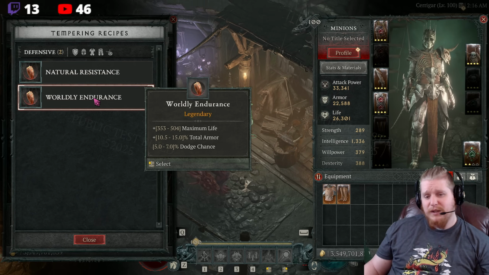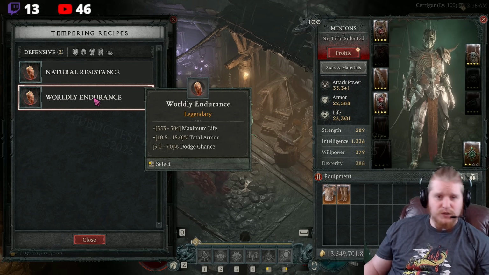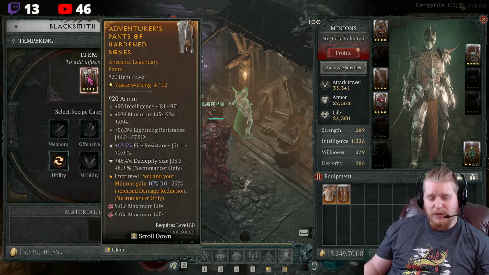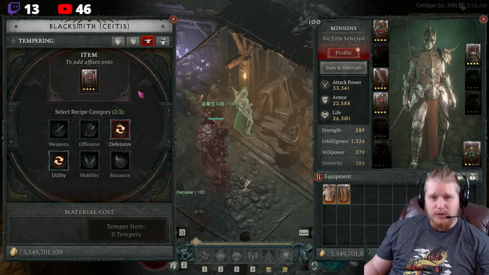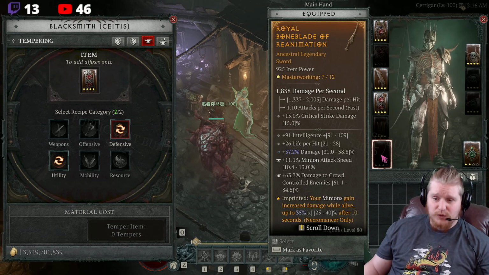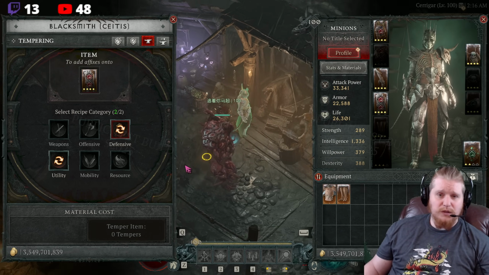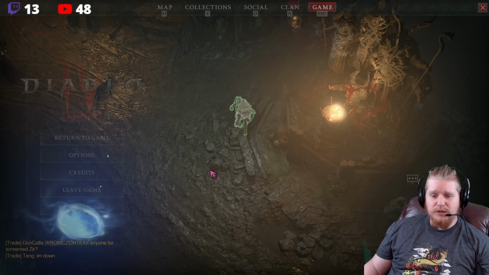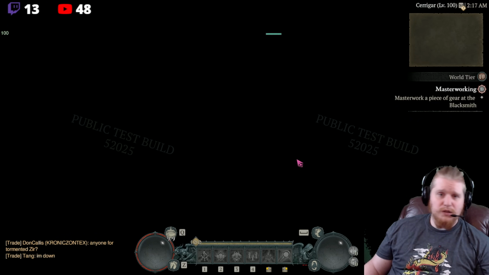But then you have stuff like this, which gives you life, armor, and dodge chance and whatnot, which is more useful. Now, a lot of the times when you're tempering an item, you'll find that sometimes you have some pretty good options. And depending on what character you are, like for instance, if you're trying to get your minions to dish out damage or you're firing off fire bolts or whatever, there's a lot of ways that you can potentially make this work to your advantage.